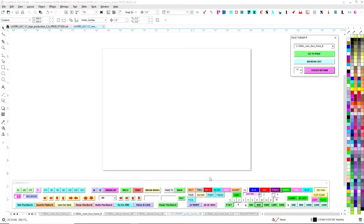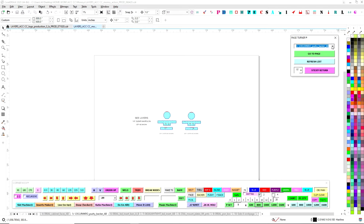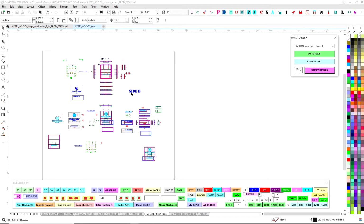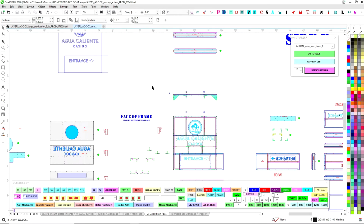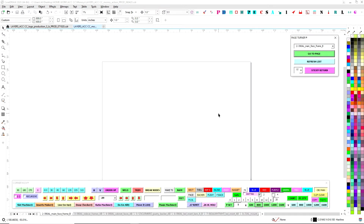First thing I get here is the page turner. I created this because working with pages in Corel becomes very tedious, especially when you get lots of pages. If you look down here in the left corner, this is page 8 of 14. After a while, having to click back and forth, what I did is I created this guy here that will make a list of everything, all the names, and it lets me jump to that immediately. Makes it very easy. Plus I created a sticky return, so if I want to keep one page ready to come back to, like page 12, I will be referencing this back and forth a couple of times. That keeps this sticky, and that way I can keep page 2 ready to go to. So now I can go back and forth.